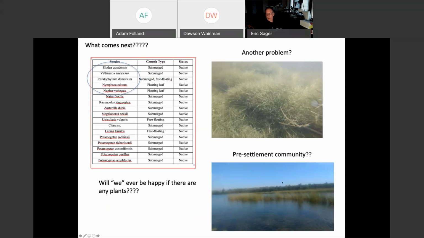We saw some resurgence of wild rice in some of the areas. It came back on its own. Again, another species that's not sensitive to the herbicide, but it's an annual, so it would have been dropping seed, and the seed would be down in the sediments where they're protected from the herbicide. So maybe we're favoring this pre-settlement community. Then we have to think about what the reaction to that is going to be. Well, we celebrate that.